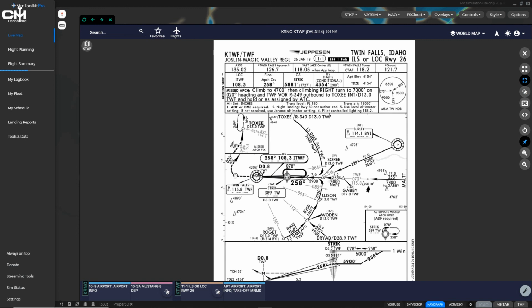And you can see what that looks like here. Climb out here to 020 until you get here, which is 13 nautical miles out, and then basically it's a left turn onto that radial, the 349 degree radial, and then you would hold here, and it's a right hand hold, so it would actually be a teardrop entry.